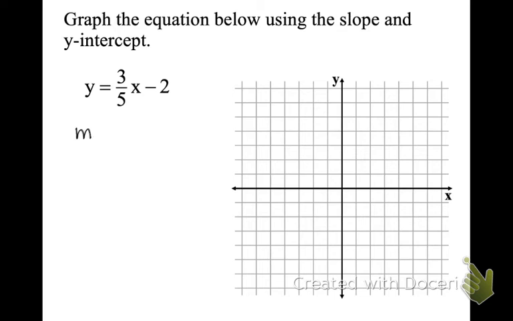M equals 3 over 5, and B equals -2. So I'm going to go here, 1, 2. That's my starting point, the beginning on the y-axis. We always start on the y-axis. And then I'm going to rise 1, 2, 3, run 1, 2, 3, 4, 5. Or I can do -3 over -5 because that makes a positive. 1, 2, 3, 1, 2, 3, 4, 5. And then I plot the point, draw the line.